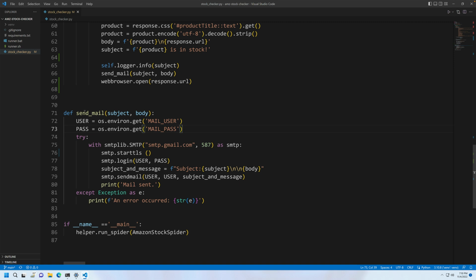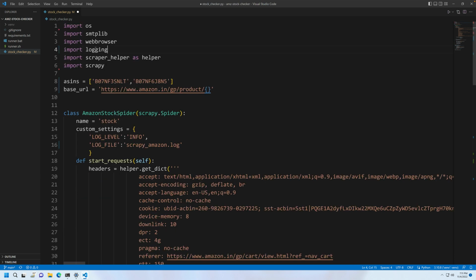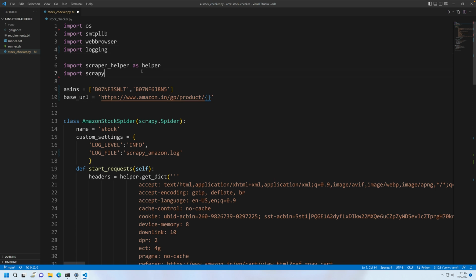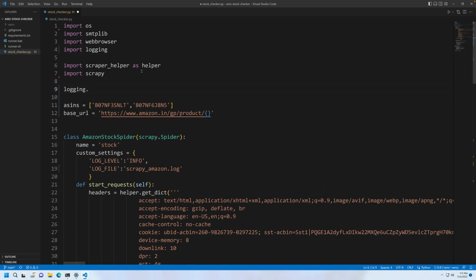Talking about this send mail function, this is not part of the Scrapy Spider. So these print statements need to be handled separately. So the solution is to import the logging module. Okay, and let's set up the logging. So we can call logging.basicConfig and then set the bare minimum parameter for our case, which is filename. So we can use the same file name, right? So we'll have only one log file generated. And one more thing is that we need to set the logging level to info.